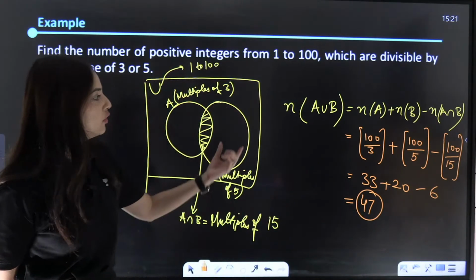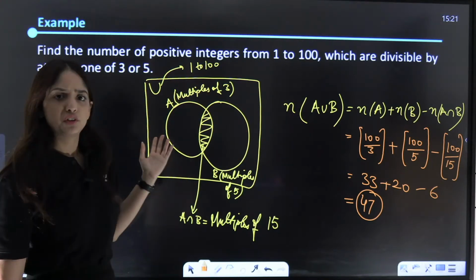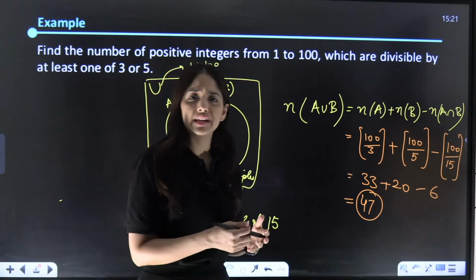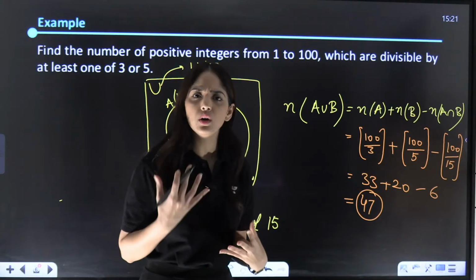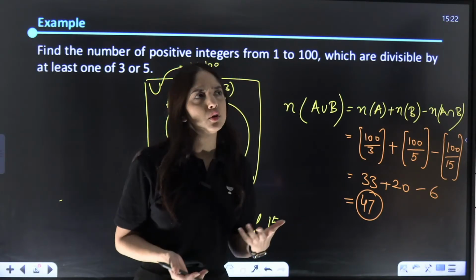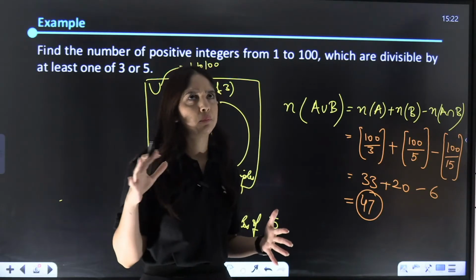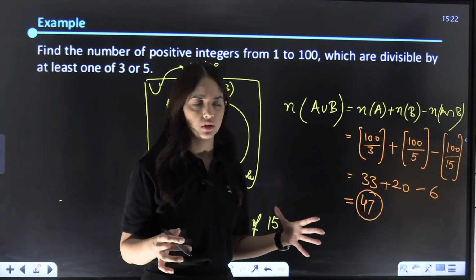So, this is how we can use this simple formula to calculate all the multiples of 3 or 5. We don't actually have to see how many are there. But if you were going logically, if you did not know this formula, even then you could have calculated, right? You count all the multiples of 3. There's 3, 6, 9 up to 99. So, that is 33. Okay.